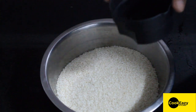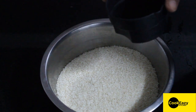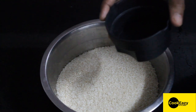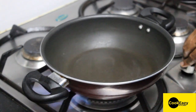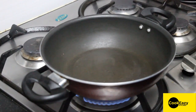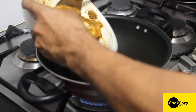Let's get the chicken cooked. Remember, we've kept the chicken marinated for about 2 hours now. We'll take it out and start cooking it. Now to cook the chicken, I've taken a pan here. Let's lid this up. As it gets heated, I'm gonna place the chicken pieces in this. So I'm gonna transfer the chicken to this.